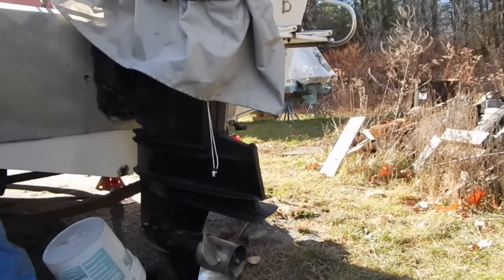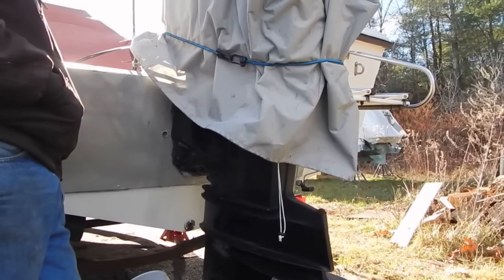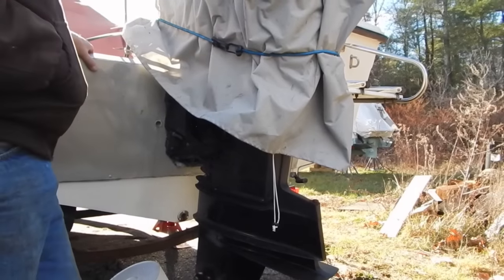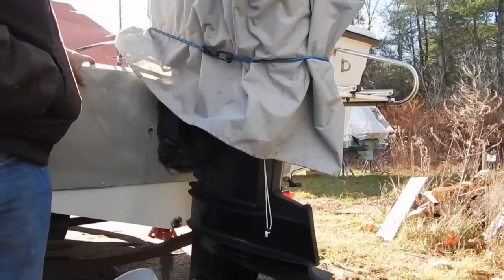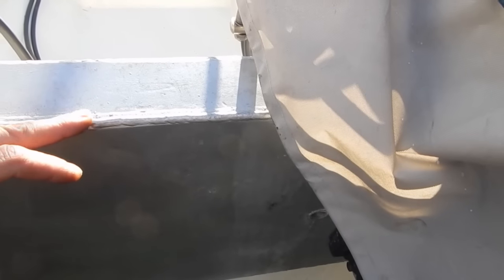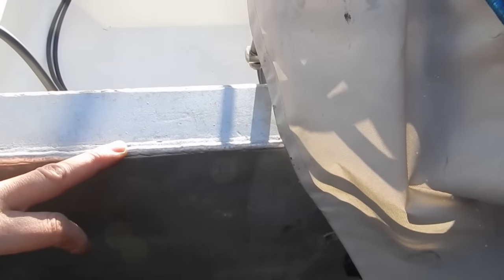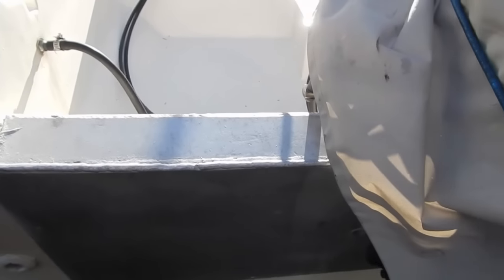I'm noticing you've got this plate on the back of your transom there. Yeah, I didn't put that on there — somebody else did for reinforcement. But it is not rotted underneath, so it's solid, but they just wanted it even more solid. You think that's stainless? Yes, it definitely is — it's not aluminum. Look at the welds on there. What kind of welds are those — TIG or MIG? That could be TIG. But look how deep that weld is right there. Regardless, it's sturdy enough that when you goose that thing, it ain't buckling.